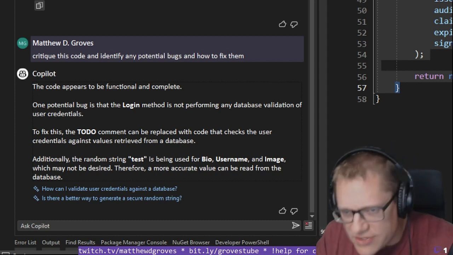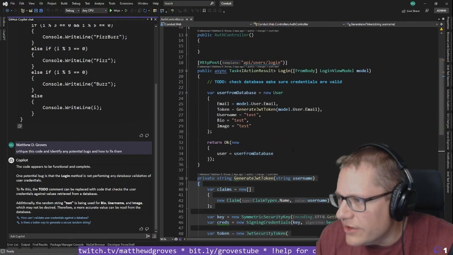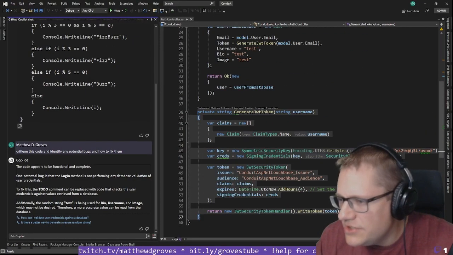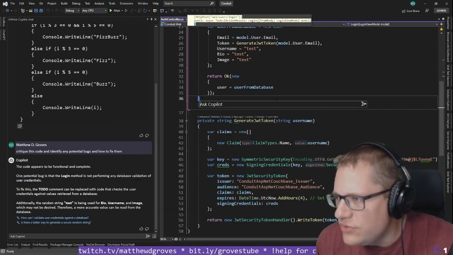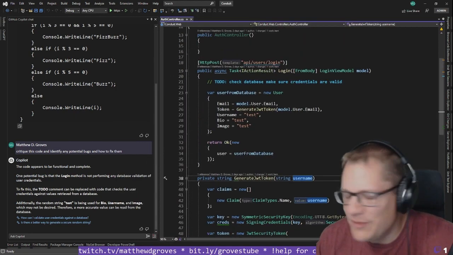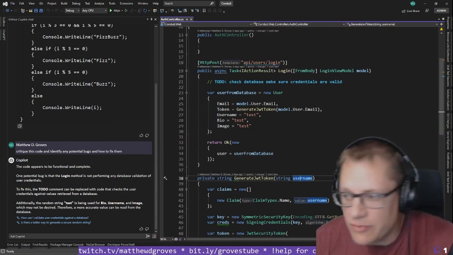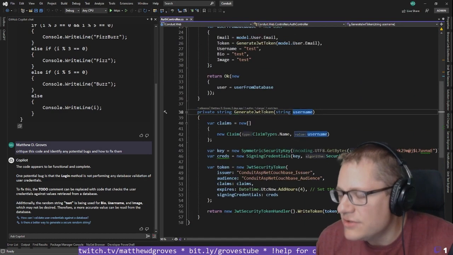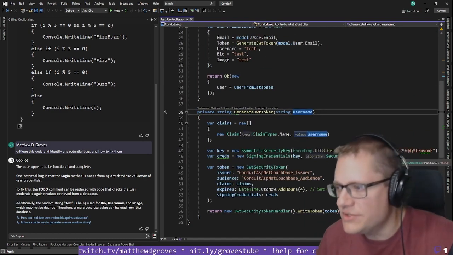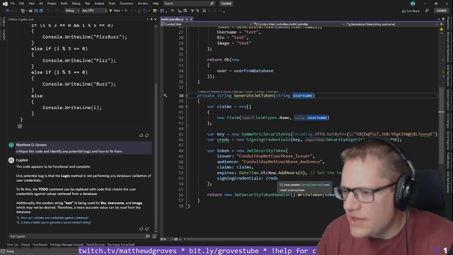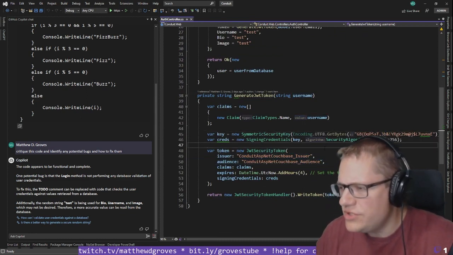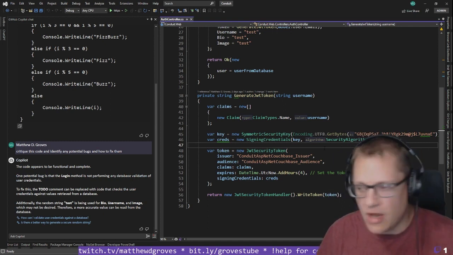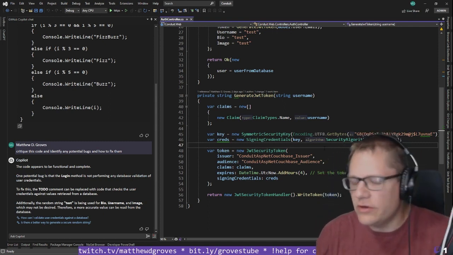So that's interesting because I didn't highlight the login function. I only highlighted generate JWT token. So it kind of went outside its bounds there. I wonder if Ask Copilot doesn't actually use the code that I highlighted. Basically it's telling me what I already know, that this is not a complete implementation, but it also didn't highlight any bugs or anything that might be a problem in this code. So it's kind of good. The only thing else I'd highlight is that these keys right here are hard-coded, which is potentially a maintenance problem, potentially a coupling problem, because I have them hard-coded elsewhere in the program.